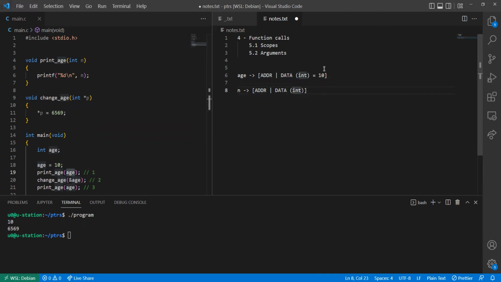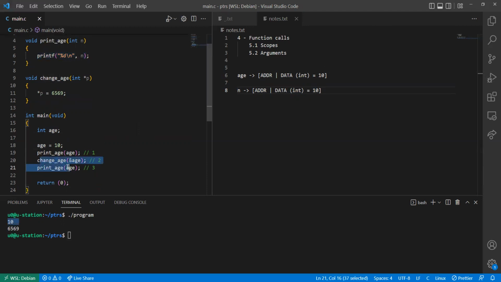So we'll have 10 here on the second line. Then the printf function is called, which displays 10.